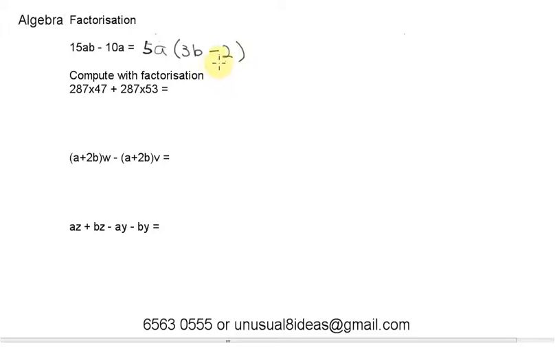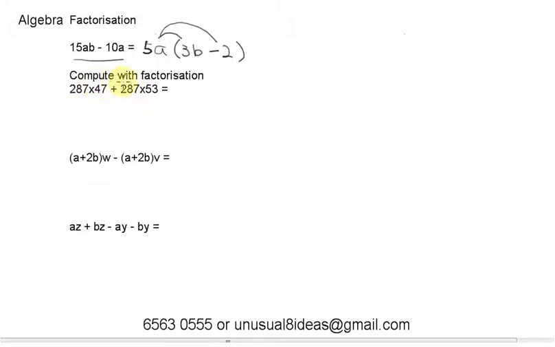If you don't quite trust your own working, or you think that you have made a careless mistake, all you need to do is just expand it out, and see if you can get this answer back. If you can, you're right. It's as simple as that. Okay, let's move on to the next question.